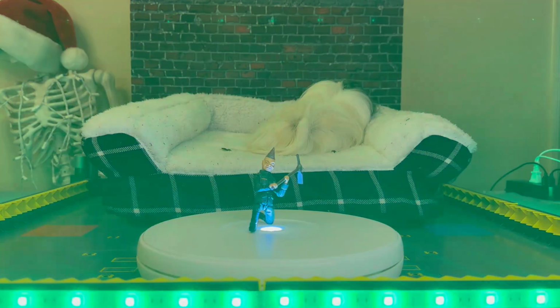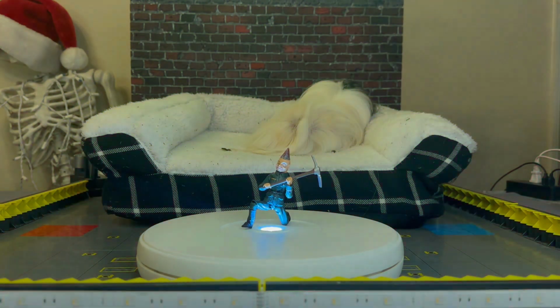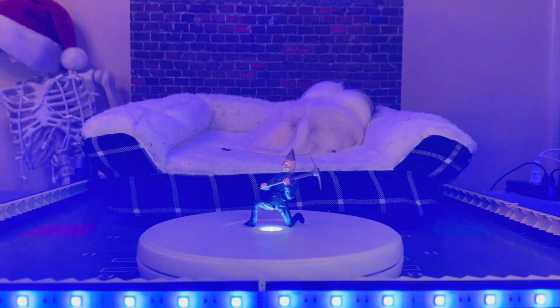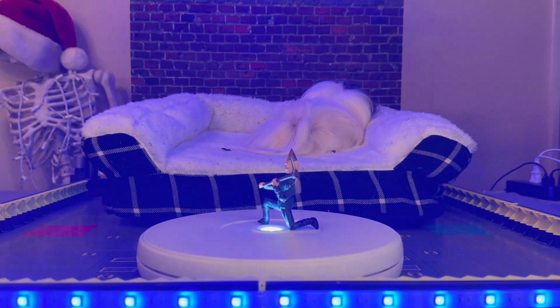Here we go with the Tunneler. He has a different hand in there and a different head that's all bloodied up at the top of that drill head. And look at that. Gets down into a kneeling pose. And he has a really cool pickaxe that comes with it.